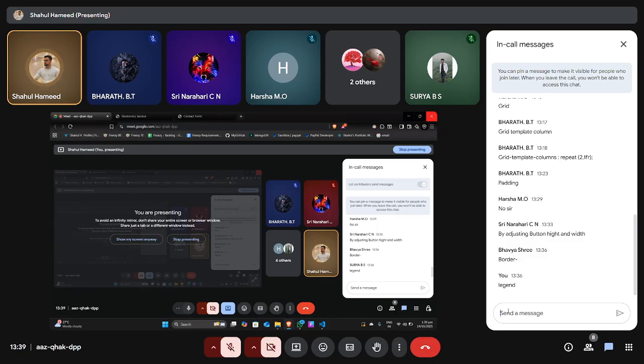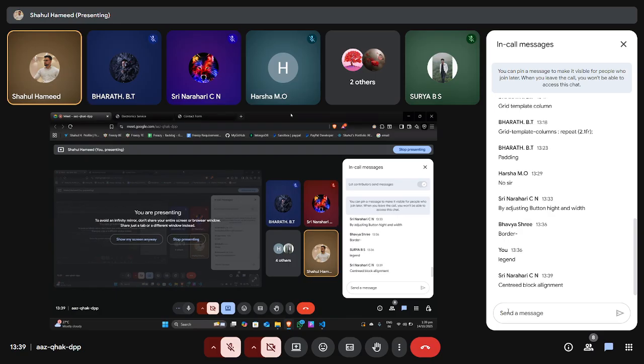Just tell me guys. No idea. It's very simple. Center block alignment. Hmm. What is that? Center block alignment. One Bootstrap class.